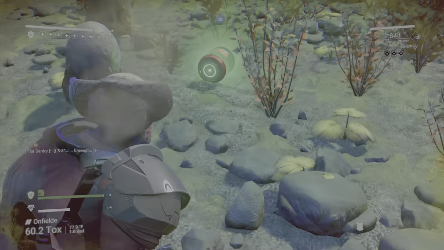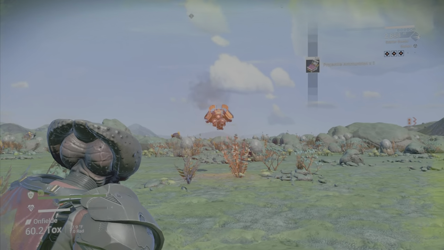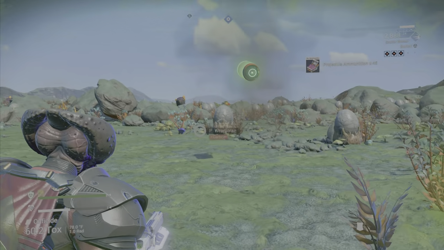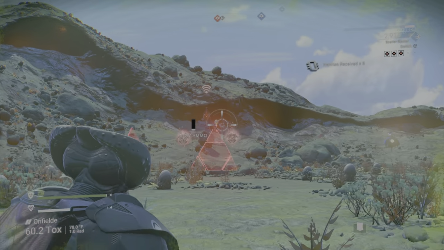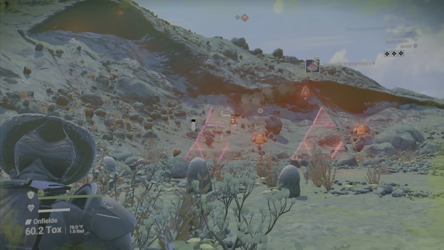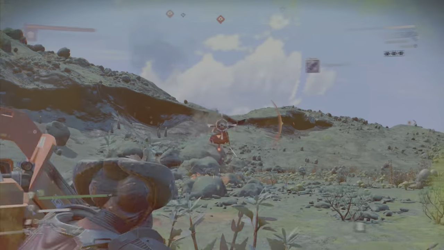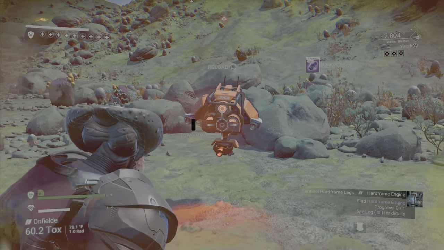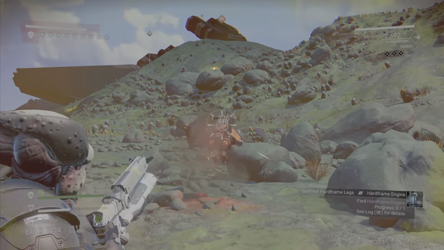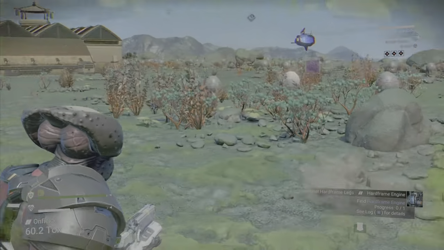Too late, buddy. Is there no one else? I got another one of those stupid summoners there. Those triangle ones summon other sentinels, so they should always be focused on, unless you're looking to farm a bunch of Sentinel parts and you want to let them live, since they'll keep bringing you cannon fodder.